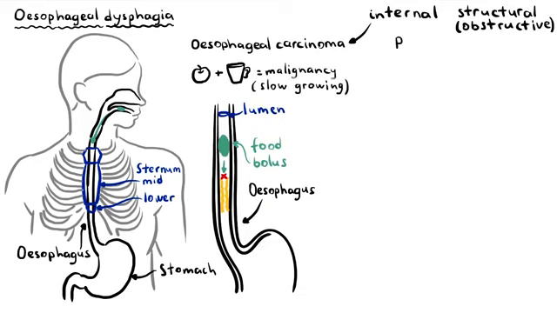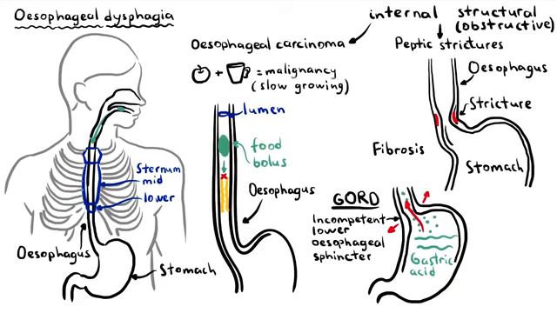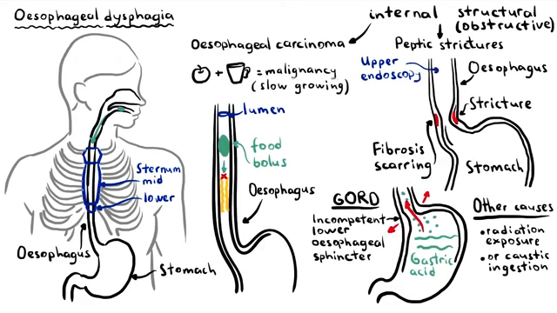Peptic strictures are the result of long-standing reflux esophagitis, or GORD. A stricture is an esophageal narrowing. Some are benign and are the result of prolonged exposure to the gastric acid due to an incompetent lower sphincter. Fibrosis and scarring ensue, and it progresses transmurally, leading to dysphagia. Peptic strictures may also be due to radiation exposure. An upper endoscopy allows for both diagnostic inspection and therapeutic intervention, which is dilation.